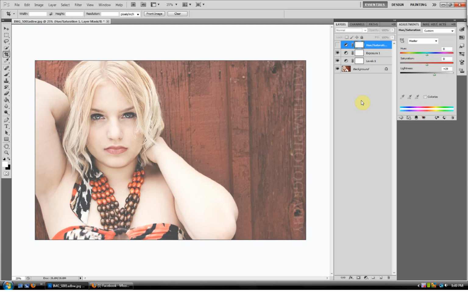I'd like to mention, because I haven't mentioned this before, that I have extensive knowledge in also the GIMP program, which is a free editing program you can get at gimp.org. If you don't have a lot of money to drop for Photoshop, I would suggest GIMP because it's a really great free program for beginners that don't know a whole bunch. It's very easily laid out. I'm not saying that people who have a lot of experience can't use it and it's too basic for them. It's just easy to use. So I would suggest that.